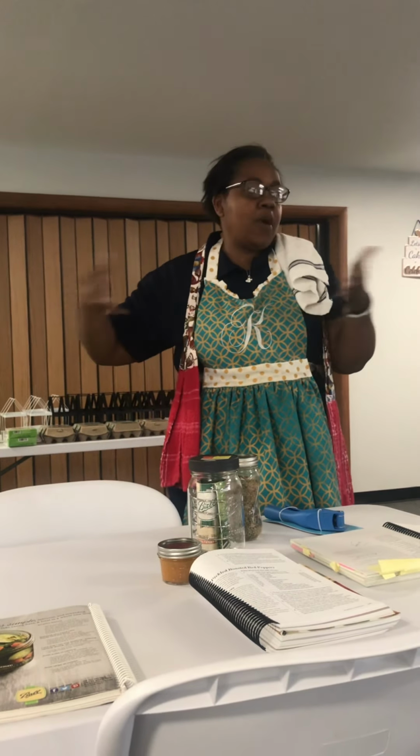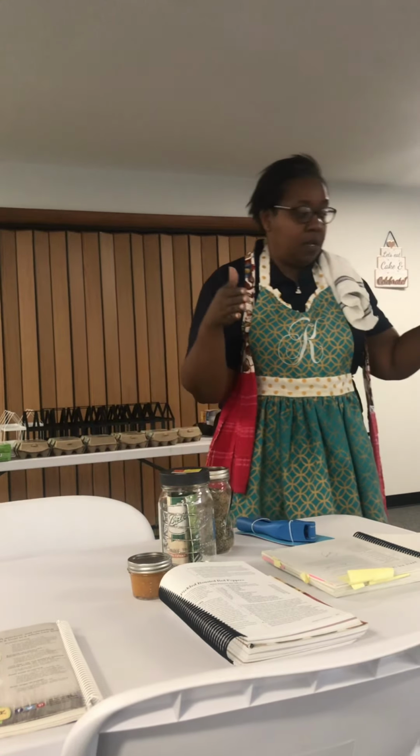So I get to shop because my husband's retired military. We shop at the commissary a lot. But I have seen this at other stores before. We don't have the same stores y'all have, so I don't know if you can find it, but you can always ask the meat department. So we get a pork belly that's usually about this long, about this wide, the size of a bacon slab, because that's how big it's going to be. They cut it in thirds for me. Usually costs me like $20 for that piece of pork belly.